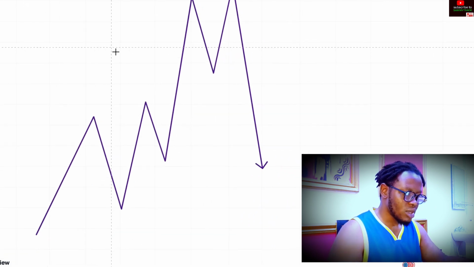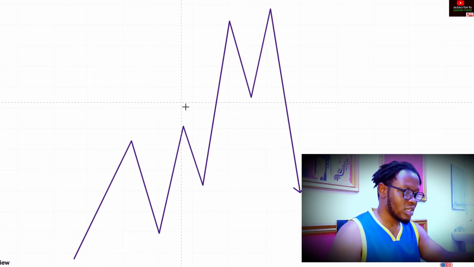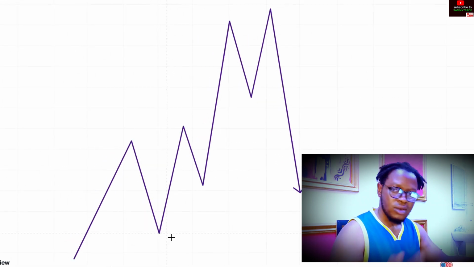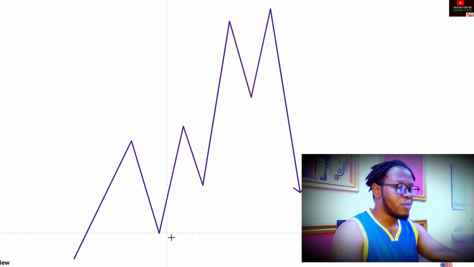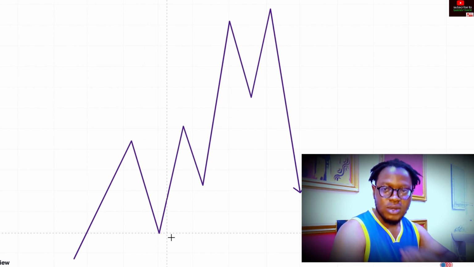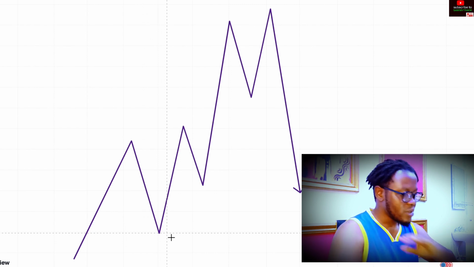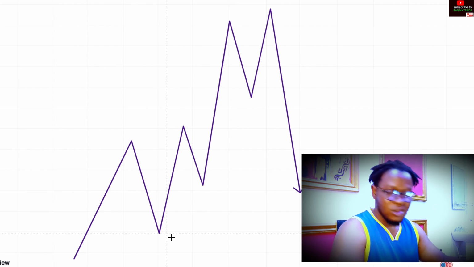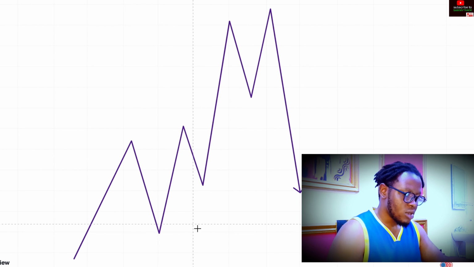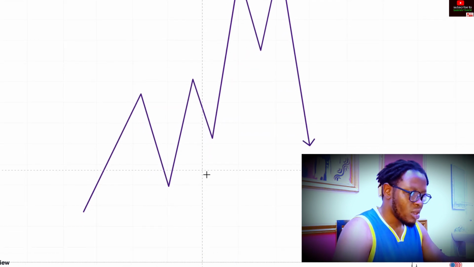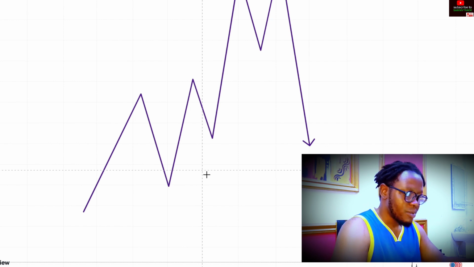Now, in a situation where we have the market like this, you might know, or if you don't know, you have to know that supply and demand are basically the points where smart money tends to enter for huge buying or selling pressure. I've always said these things, and you're supposed to understand them by now. Supply and demand are basically the points where smart money tends to enter for huge buying and selling pressure.